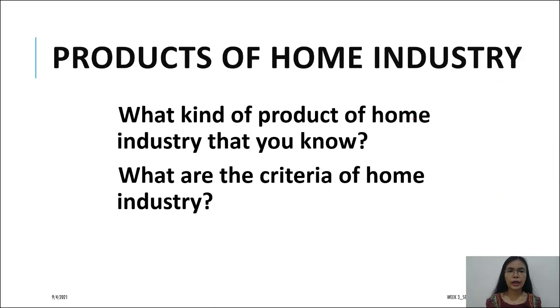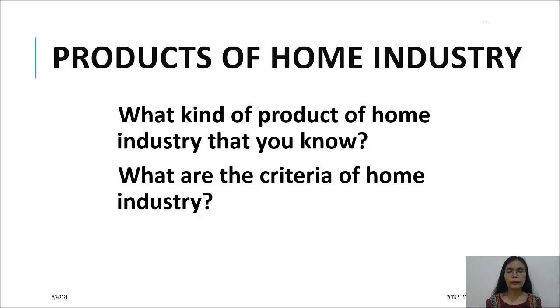So now we'll have a look at the products of home industry. So what kind of products of home industry do you know? Okay, so there are 2 questions here. What kind of home industry product do you know? And then what are the criteria of home industry? Okay, so for these 2 questions, I would like to ask you to post your answers in our YouTube comment. Okay, so there are 2 questions. What kind of product of home industry do you know? And then what are the criteria of home industry?